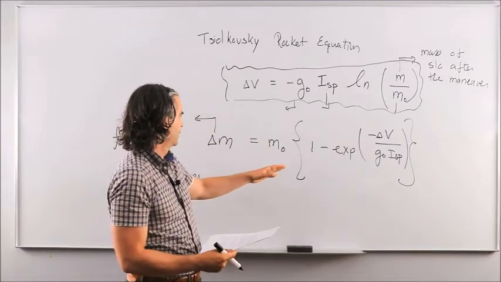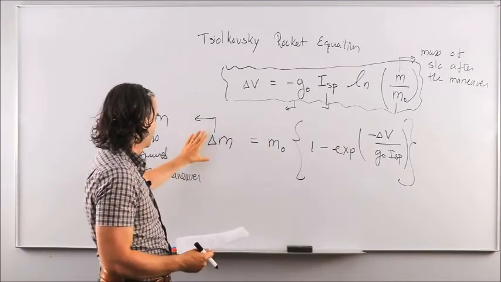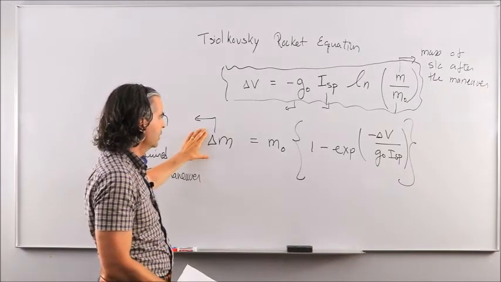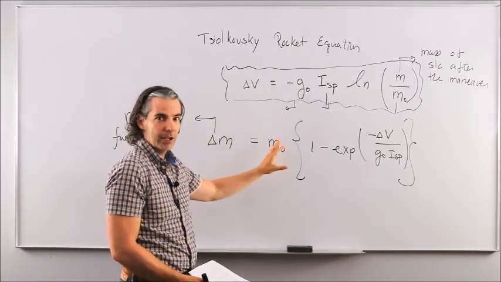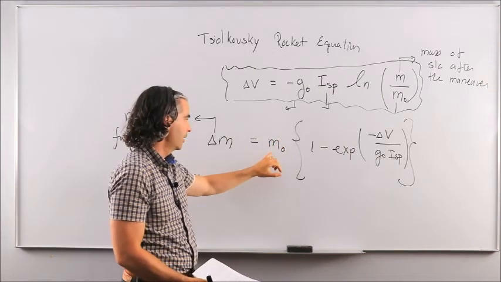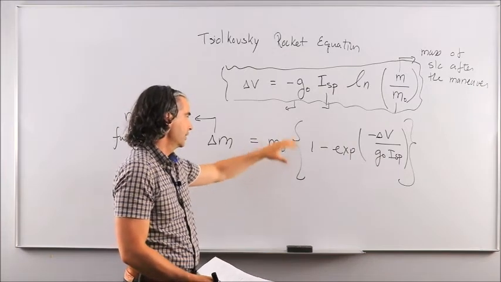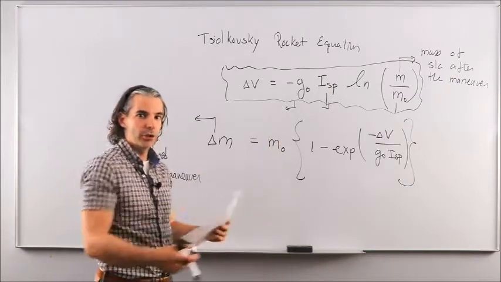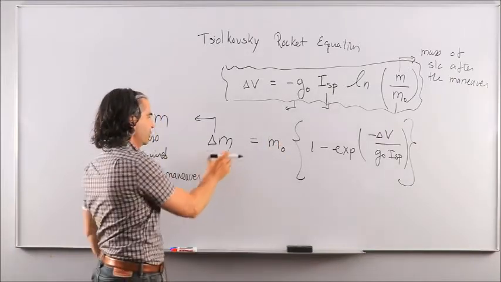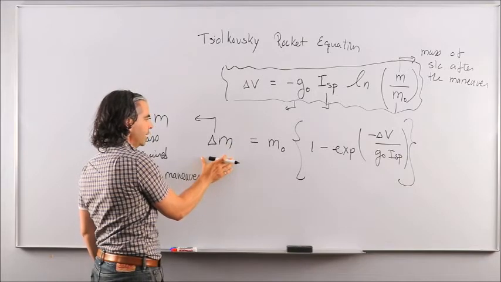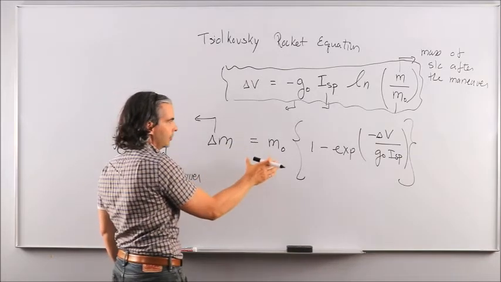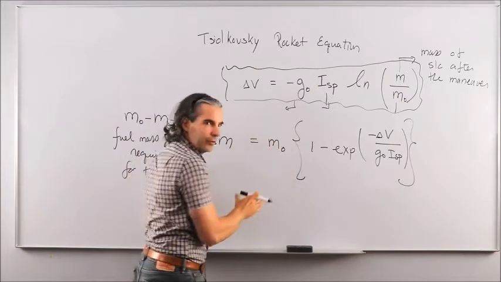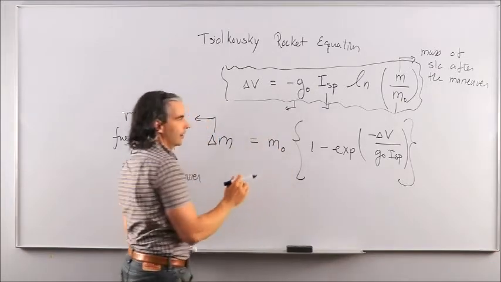But to size or to determine the fuel mass needed to do all the delta V's for a given mission, we need to know the initial mass of the spacecraft, which includes the propellant being carried and the rocket technology on board. This is kind of a circle problem, because to know the amount of fuel you need to expel to do a delta V maneuver, you need to know the amount of fuel you had before, because this is part of M naught.